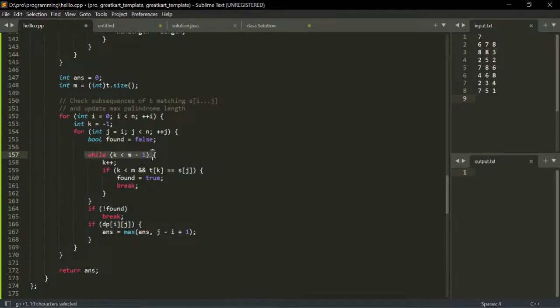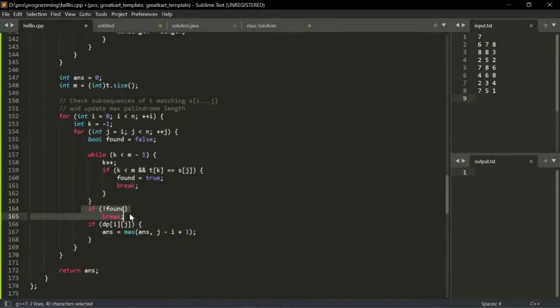Then keep on incrementing the value of k as long as the character is not equal to s of j. And the moment we get the character which is equal to s of j, we pick this character and simply break, right? That is, we found s of j. And if we didn't find s of j, then we can simply break this inner for loop, right?